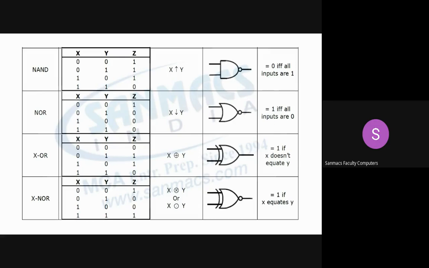And then the last gate is XNOR. This is similar to how we looked at NAND and NOR. Here it means exclusive not OR. We basically negate the results of the XOR. So if you take a look at this column and this column, it's basically just the negation of the above column. What it means is that whenever the inputs are the same, only then you're going to get a 1. Else, you're always going to get a 0. Is this clear?